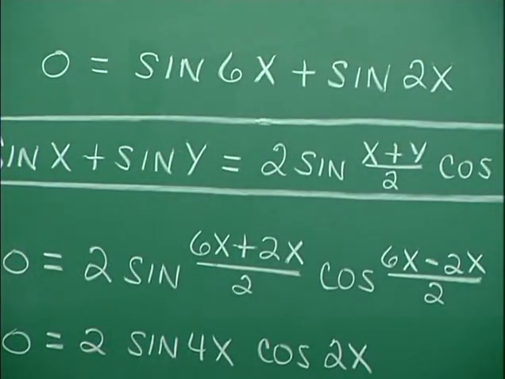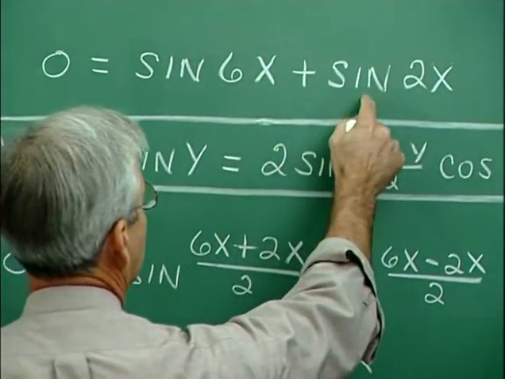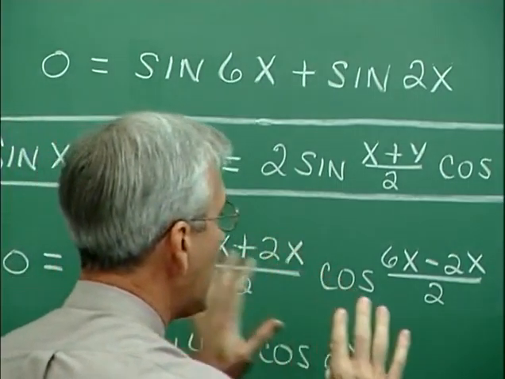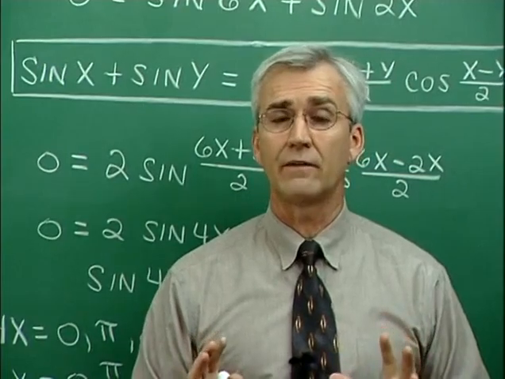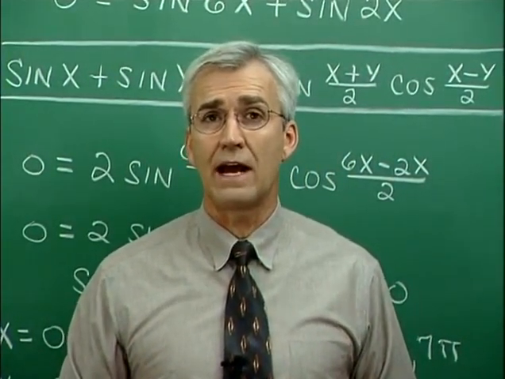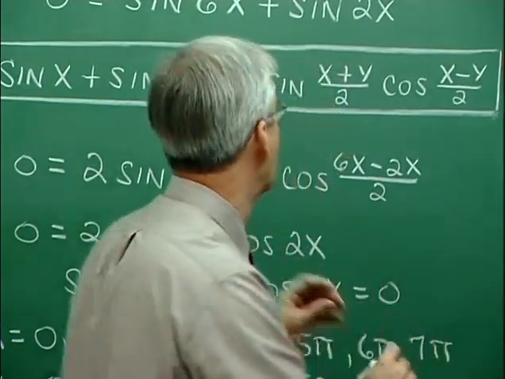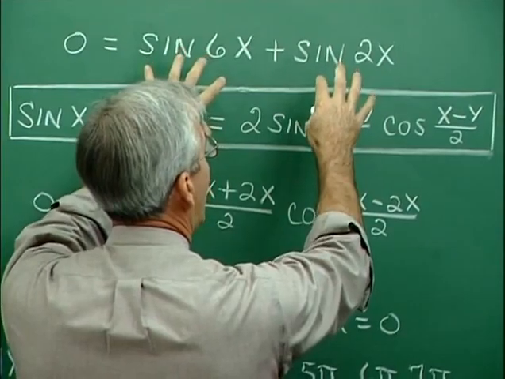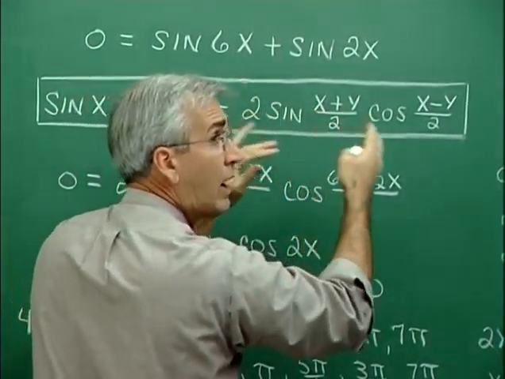Here's another equation we want to solve. Notice we have the sine of some angle plus the sine of another angle. We'd like to create a situation where we have factors involved. If we can look at a factored form on one side of an equation, then we can set each factor equal to 0. So the idea is to take this sum of two items involving sine and rewrite it as a product. Well, that's the idea of sum to product.